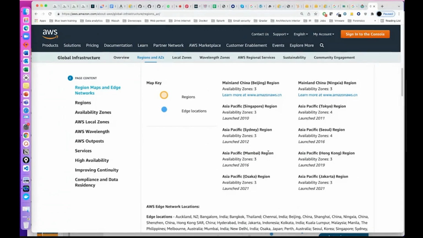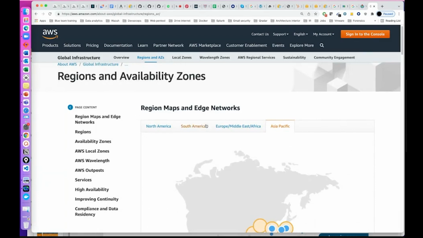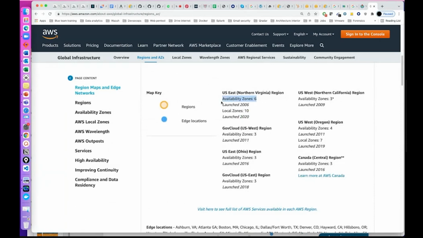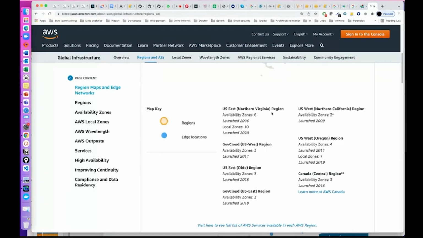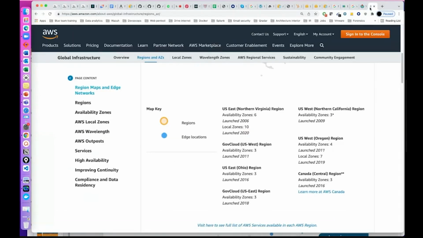If you take S3, that is a global service, so it is stored across. To take EC2, you need to choose where your virtual machines are to be created. You need to choose the data center. If you choose more than one, then there will be costing involved. If you go to this particular site, you can see different regions, and in those regions, what data centers it has. Data centers are availability zones, and the city we call a region. Every city has a unique code. I will show you how we can see that in a later session of the class.